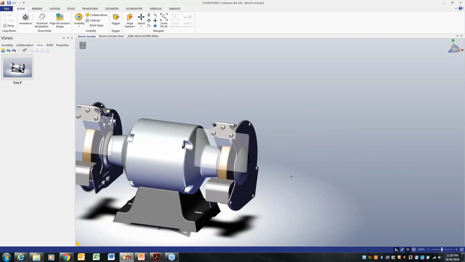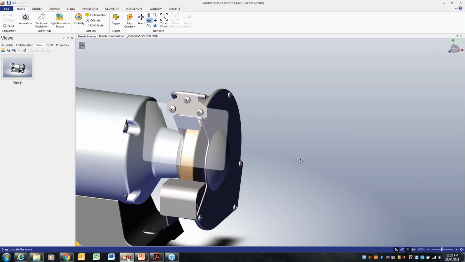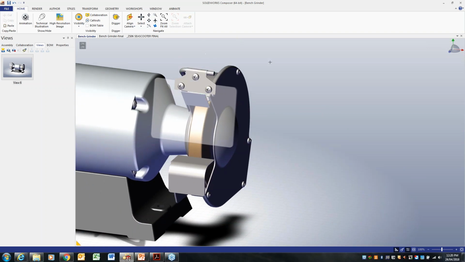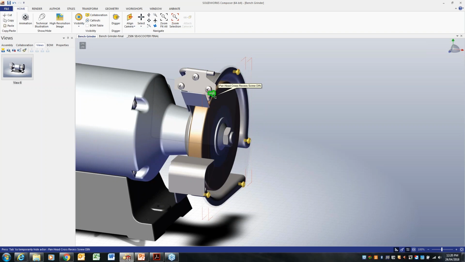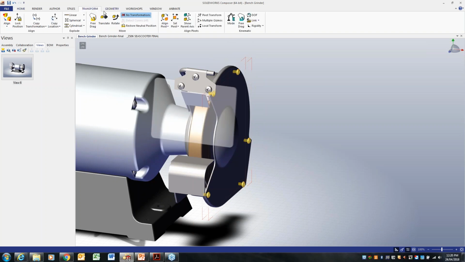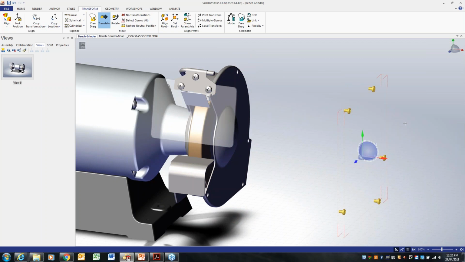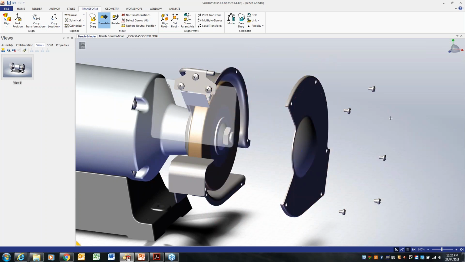I'm just going to arrange my viewport for the view I need. You have a variety of options here. You can see some pan head screws here. I can select them multiple at once with a selection box, or I can go individually on each of them and select them. I have the option here saying translate, which gives me a triad, and I can pull out all these screws using the triad in the direction I need. So the screws are out. I look at my cover of the grinding wheel. I can pull that out as well. And voila, you have your second view created.